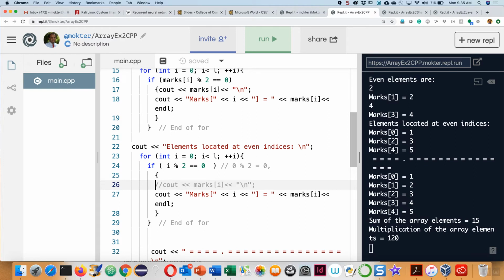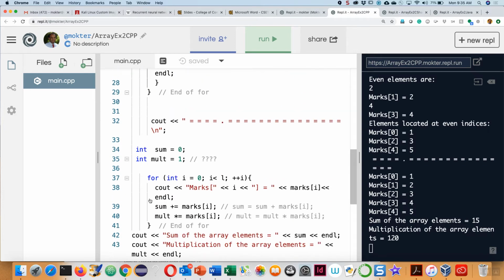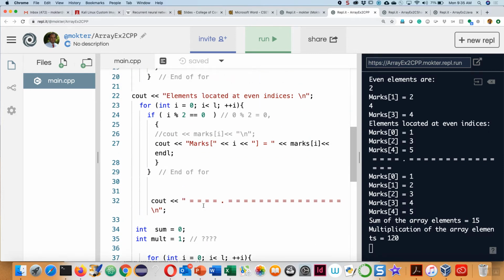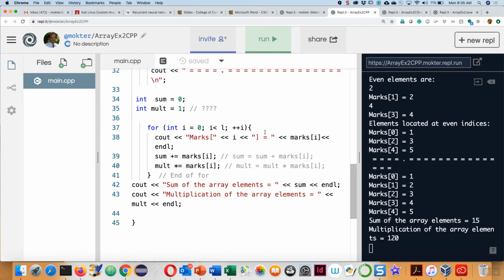Okay, so now do I need to write this code over here, how to add elements that are located on even indices? There might be two different questions. So here this part just writes the elements that are even, right?